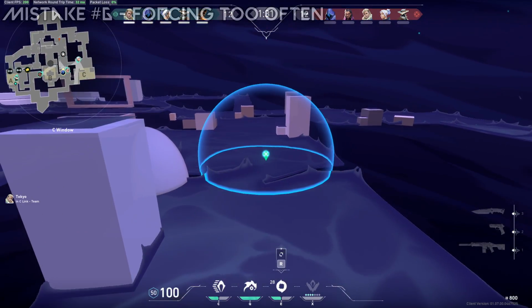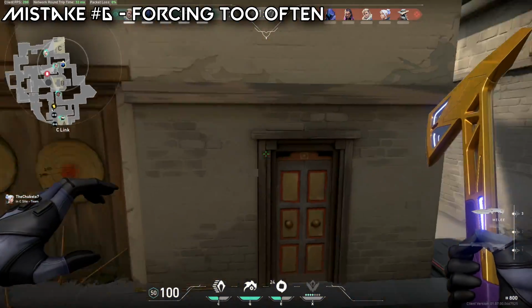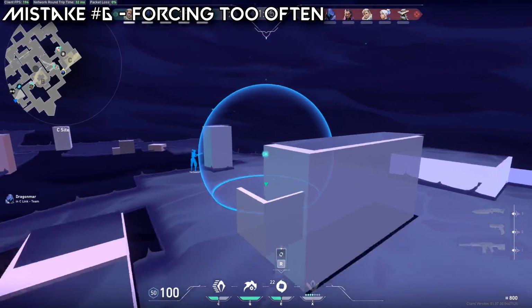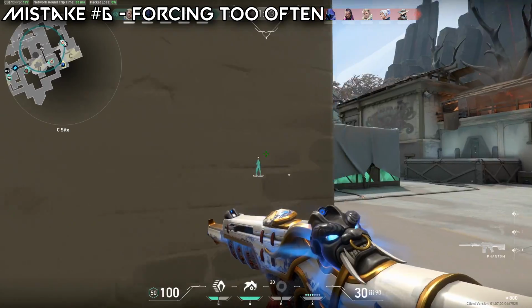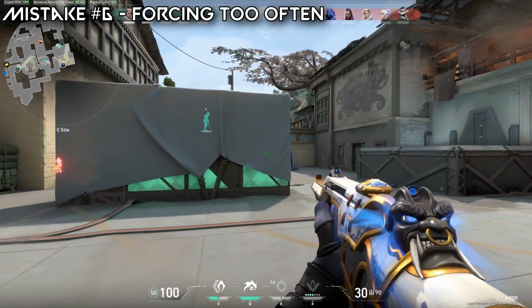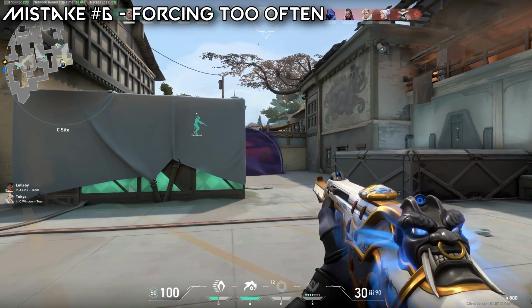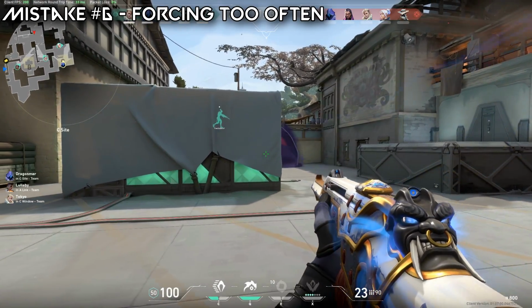Mistake number 6 is forcing too often. Guys, do not let yourself tilt. This is a big problem at these ranks, where players feel like they have to carry the weight of the entire team on their backs. So they'll force into every round. And suddenly you might be the best player, but you might be using a Spectre every single round. And that's just not getting the job done.